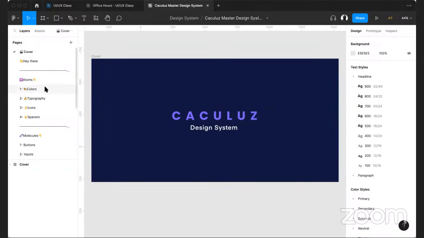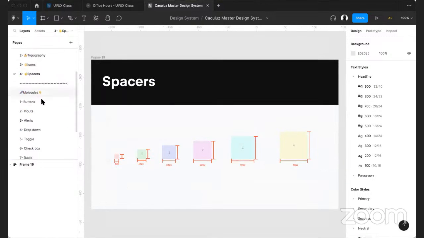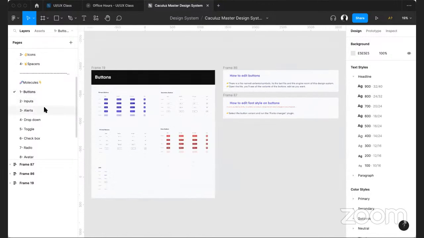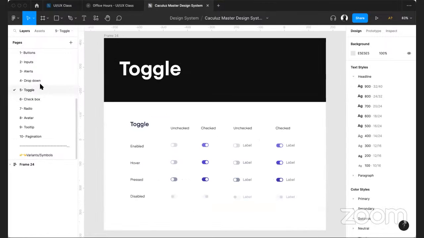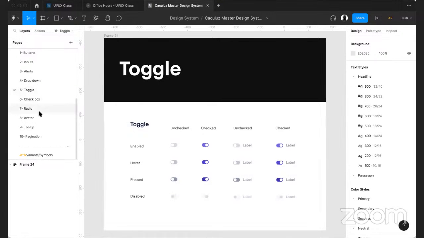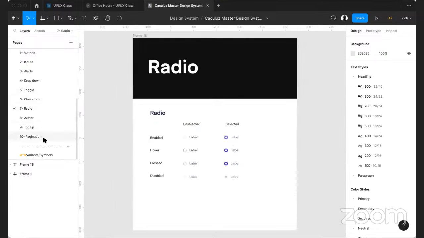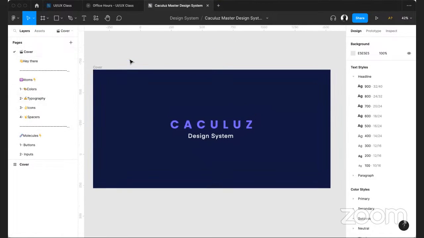Okay, so this is my master design system, right? Colors, typography, icons, spacers, buttons, input, alerts, and so on. I have checkboxes, toggles, radios, stuff like that, right? Tons of stuff. Let's say I want to use this design system or style guide.